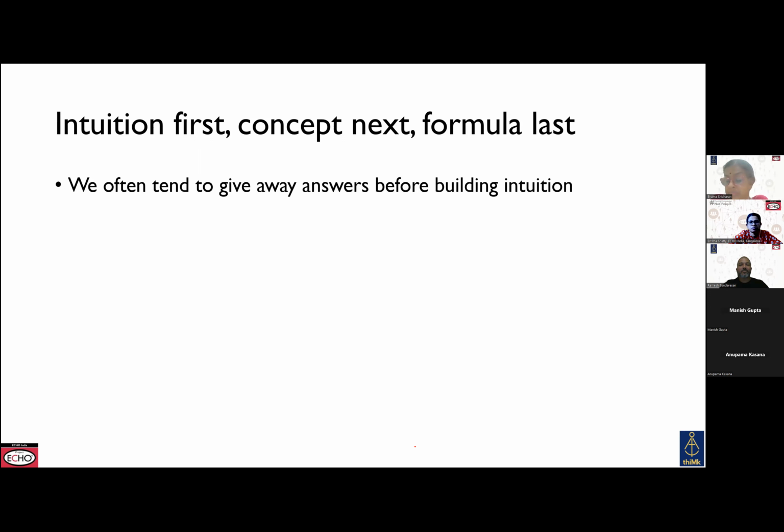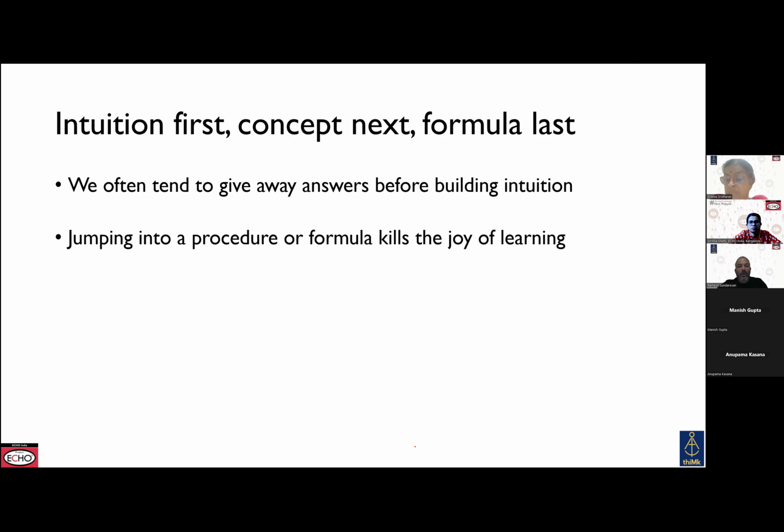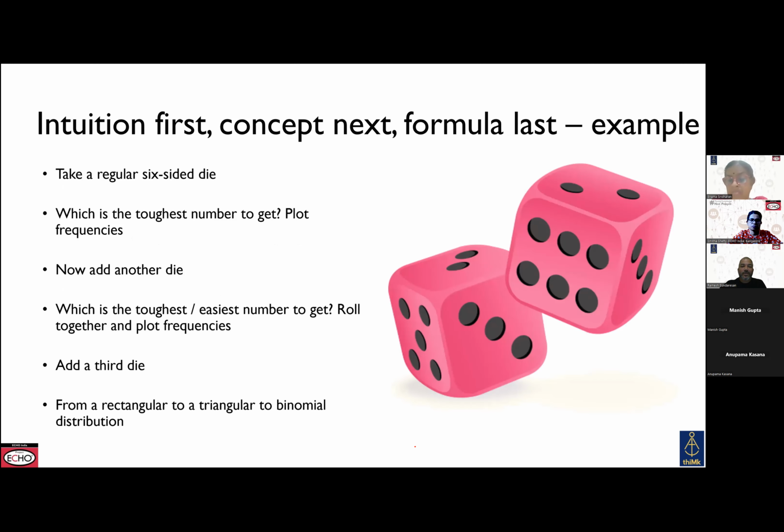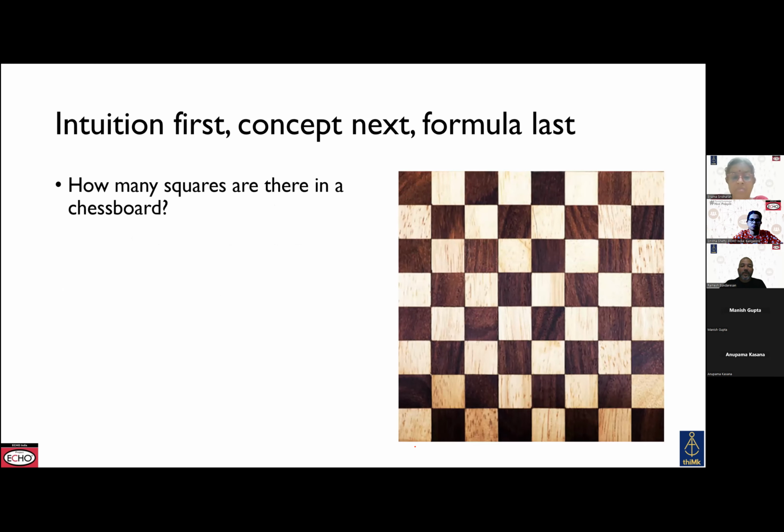We want a society, we want children to be thinking on their own. And for that, they have to figure out what it is. And we will be there along the way. Because the moment we give away an answer or jump into a procedure, the entire process of discovery, intuition, learning, and everything is completely gone. And it doesn't lead to any kind of exploration or a curious mindset. And when faced with a problem like the previous PISA test we were talking about, the child really doesn't know how to do it.